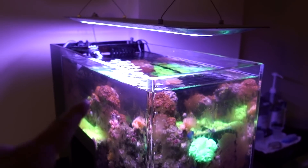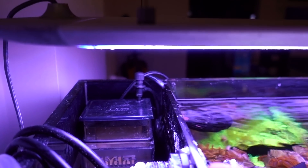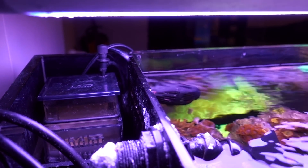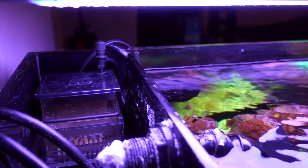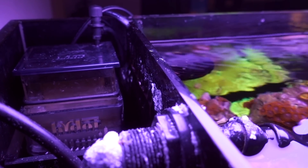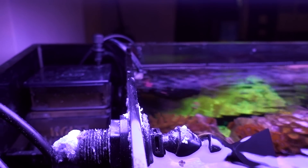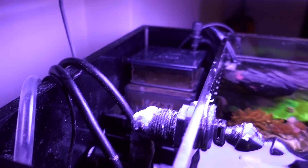Now to compare and contrast — when I had the media basket in the back, I did not really have this diatom issue until about a week and a half in. So comparing the skimmer, the Hydro Nano Skim, to the media basket with filter floss and the Aquamax all-in-one filter media — just carbon and GFO — I think the media basket is working out a little bit better than the skimmer. But we can also argue that by pulling out the media basket and putting in the skimmer, I was messing up the balance a little bit, so it may not be completely fair to compare the two at the moment. I'm gonna leave the skimmer in for one more week to see if it makes any difference, and then decide whether to keep the skimmer or switch back to the media basket.